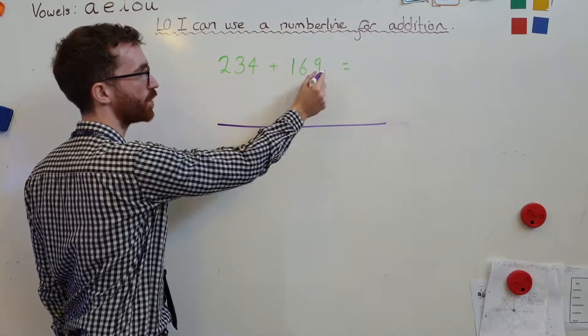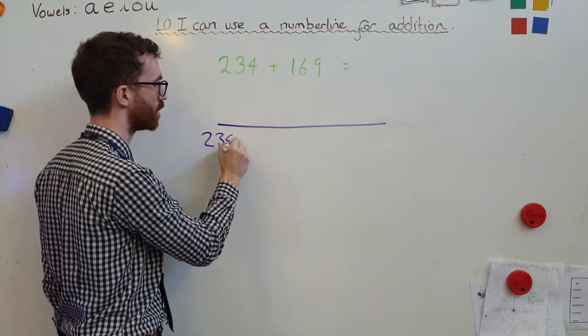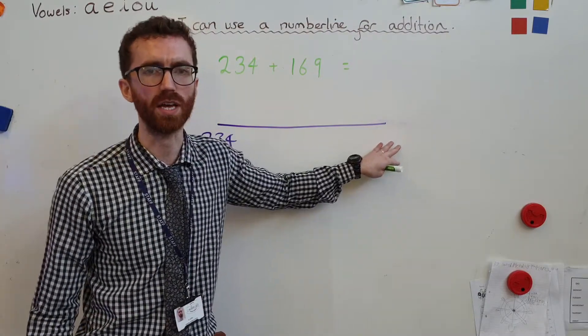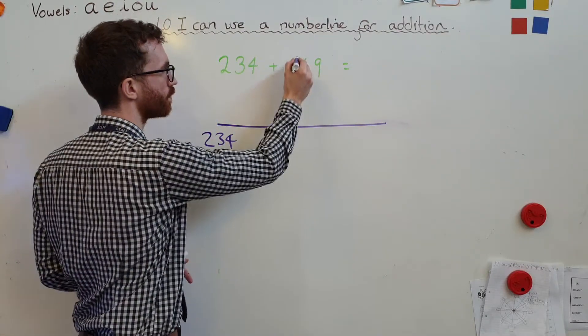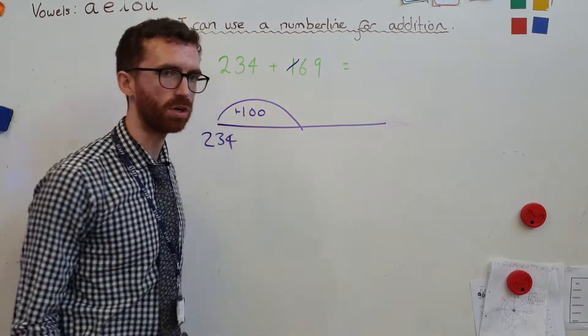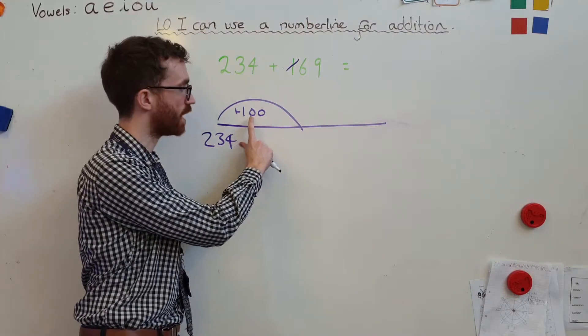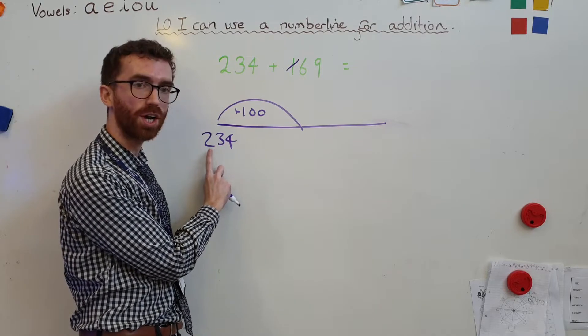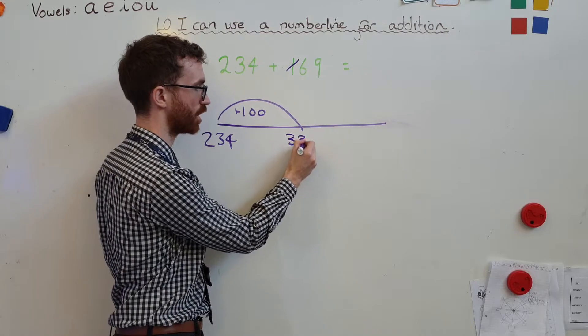So I'm going to take the bigger number of the two of these. If I look at these I can tell the bigger number is going to be 234. Great. I can't put anything at the end yet, because that's where I'm going to find my answer over here. So my job now is to add 169. So I'm going to start with the hundreds. Add 100, 234. Well, this should be pretty easy. In 100 there are no ones, there are no tens, and there's 100. So I'm going to be adding no ones, no tens, and 100. We know that 2 and 1 is 3. So it just becomes 334.